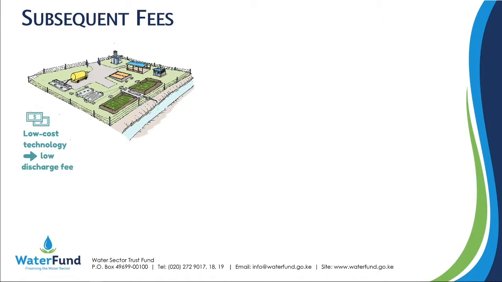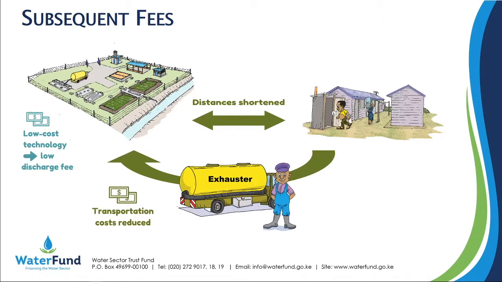So other than just the low maintenance cost, we ensure that the decentralized treatment facilities are within these low-income areas. We ensure that they are within the areas where we have the communities, such that if the emptying has to be done, they don't have to pay so much for the emptying to be done. Then also the emptiers or the vacuum tankers do not have to travel for such long distances, which of course makes the cost a little bit expensive. So when they are traveling near, the cost is a bit affordable to the people that will be needing the services.